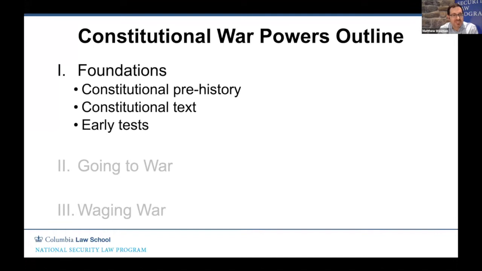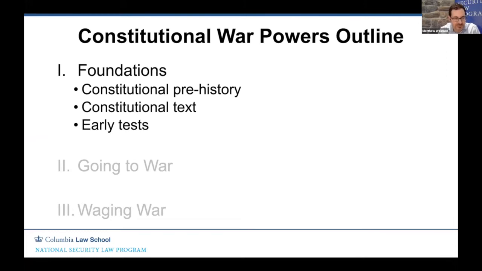Then we'll talk about constitutional text and do a close reading of that text. I hope there to show that the Constitution actually has a lot more to say about war powers than is often supposed by many. And then I'll end with some discussion of early tests. How well did the system of war powers actually work in some of the earliest conflicts or security crises? And there, my main point is to show that constitutional war powers got off to a pretty rocky start, and they contain some bigger gaps or ambiguities in constitutional text that were evident right from the start than I think is often supposed.